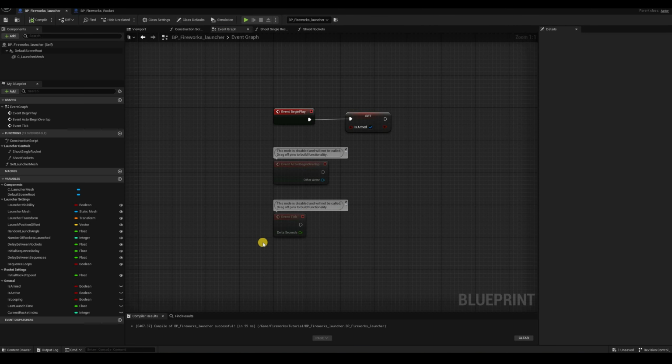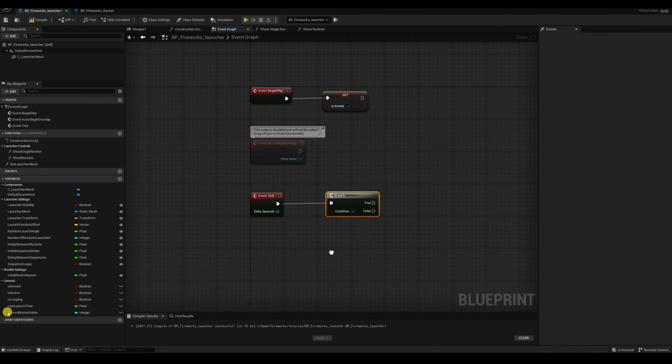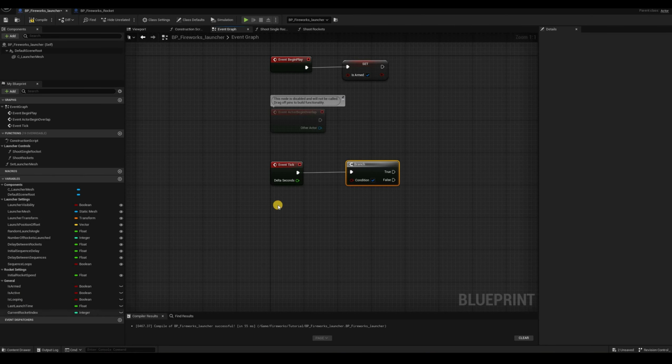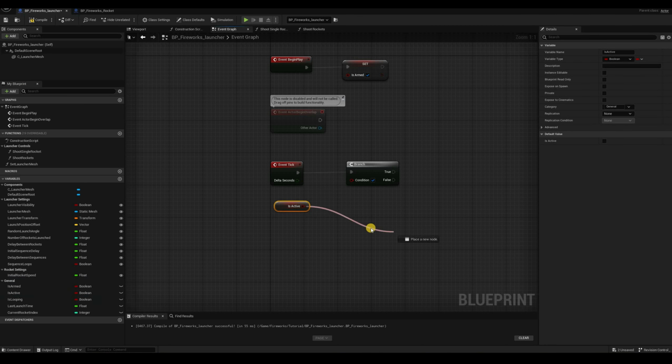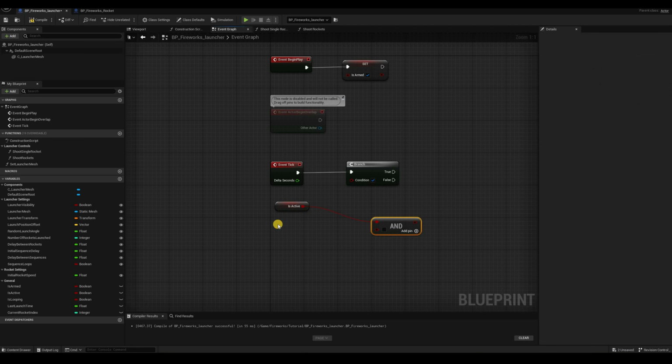So here's what we're going to do in the event tick. Let's do a branch first, and here we're going to compare a couple of values. First, we need to get is active, but then we're going to add an AND boolean, and we're going to use a new function.